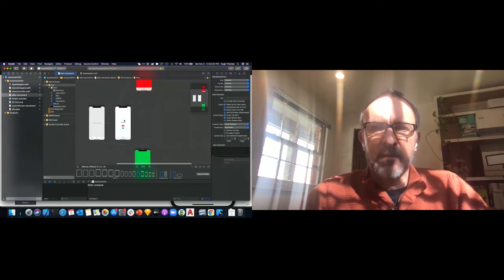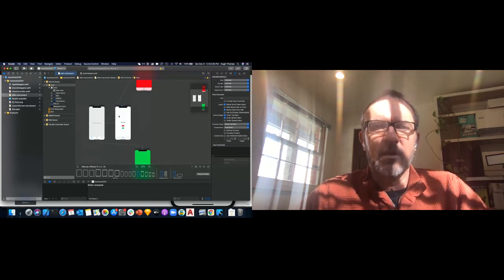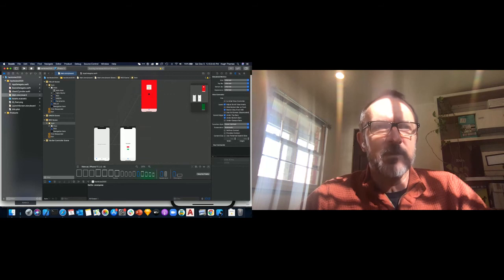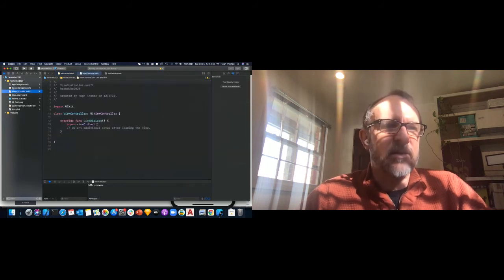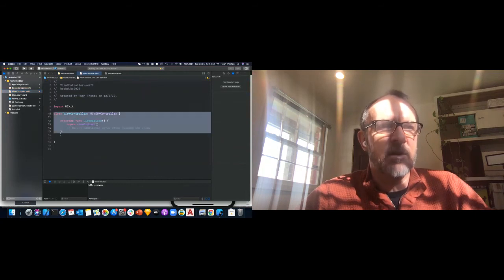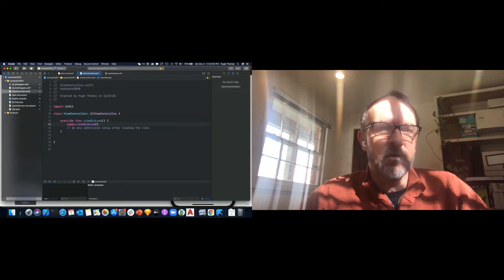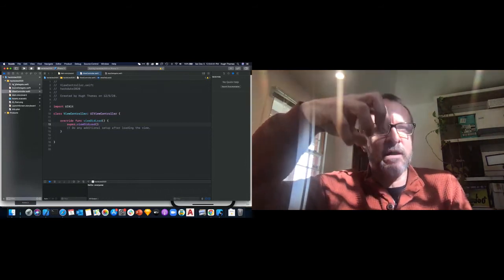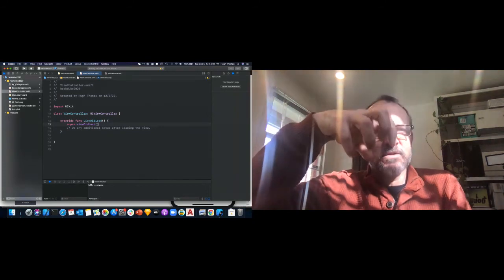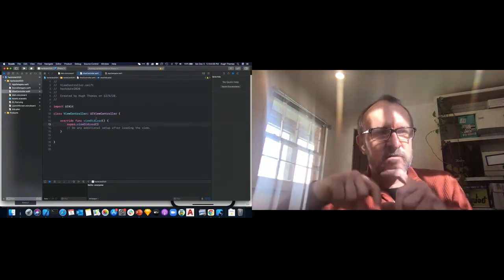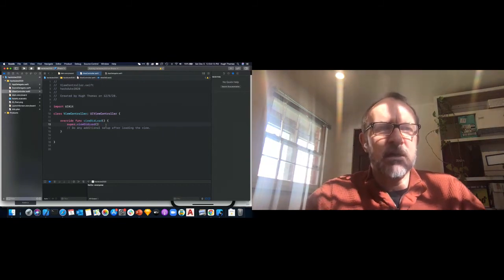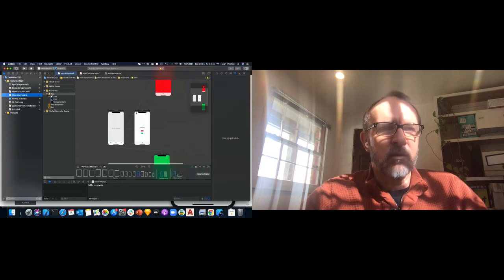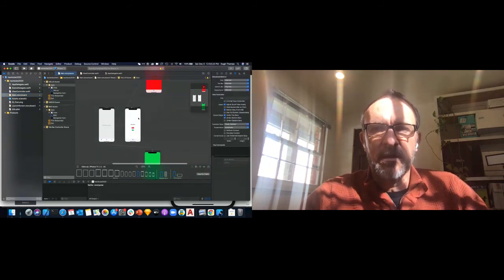I do that by assigning the view controller itself a specific class. By default, all view controllers are the same class, and that is view controller. Xcode itself provides you a default view controller piece of code, and it's the most simple basic view controller you can get. Just like the app delegate is the parent, or the envelope, for your entire application, the view controller has its own set of functions inside itself that run every time you look at that screen. The viewDidLoad method is the thing that runs first when you run that particular screen.